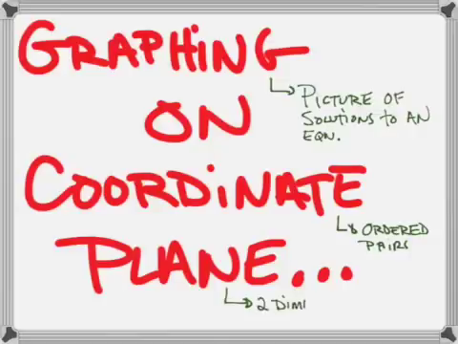And then the plane is a two-dimensional space. So a piece of paper is a plane, the whiteboard is a plane. That's different than space where we have three dimensions. So we'll look at some examples, some terminology, but things to keep in mind as we move forward here about what a graph is, what coordinates are, and what the plane is.